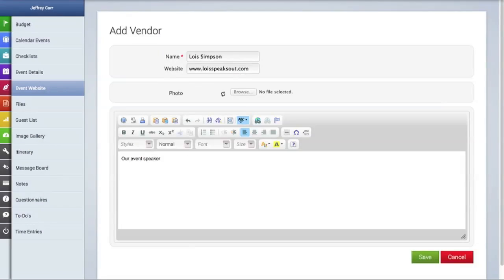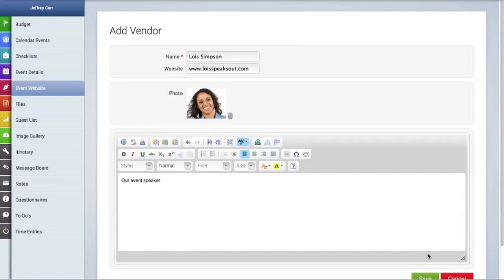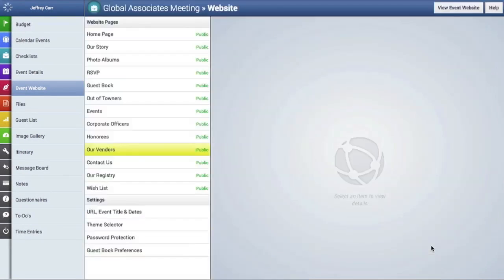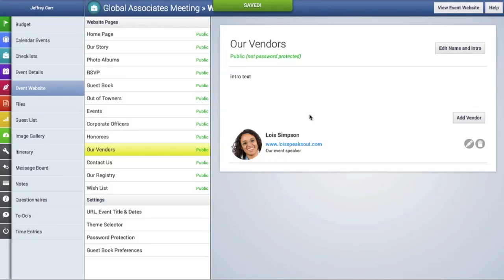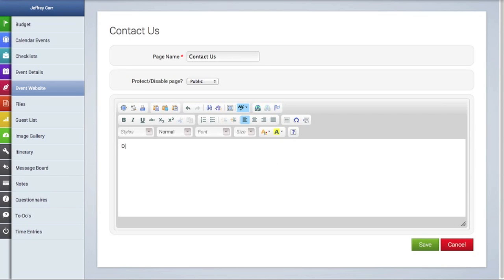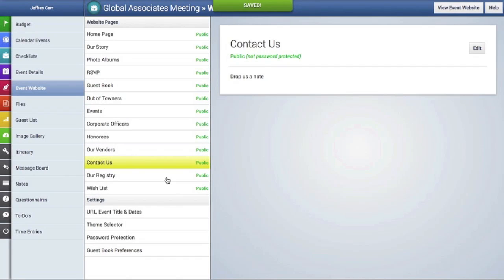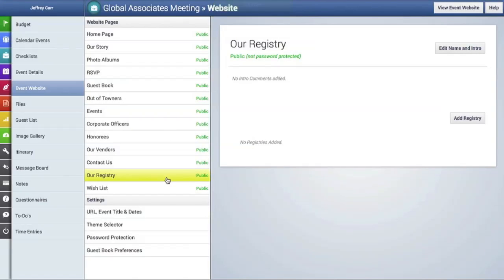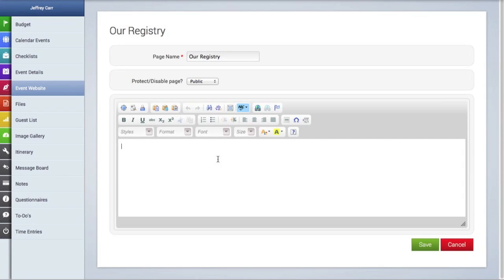We made this website tool very flexible so that you could repurpose pretty much any page on the site. And there's that particular vendor we added there, as well as the ability to edit or delete, and you can always add another vendor. On the Contact Us page, you can edit the introductory information on that page, and when a visitor clicks on the Contact Us page in the main site, they will have a few forms in which they can provide information that will be emailed to the email address you provided when you set up the site.